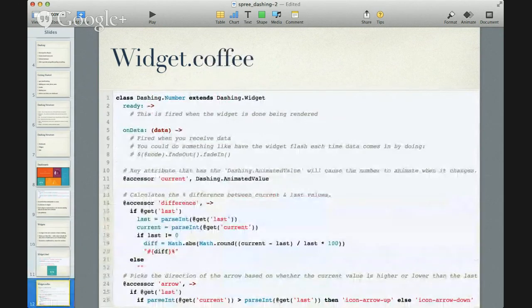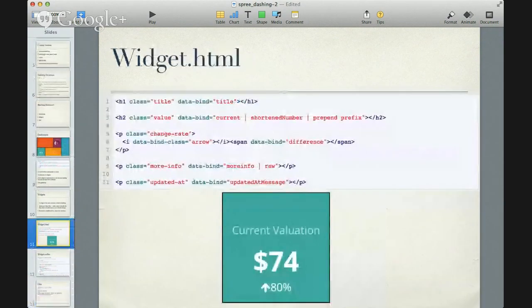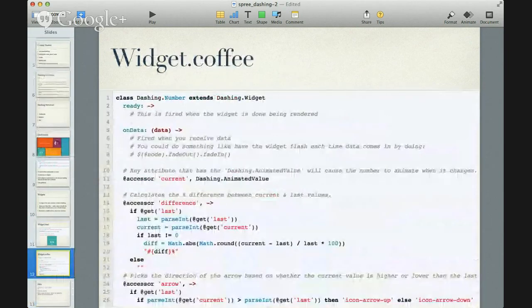Here's the CoffeeScript file. This is for processing the data once you receive it. You don't need anything in these coffee files. If you just have the name of the coffee class at the top, then Batman will be able to handle it for you. But if you want to do some extra fancy stuff with the data once the widget's received it, then when you see stuff like this up arrow with the 80%, that's all done in the CoffeeScript file. Once it gets the data, it's able to calculate what's already there, what you have, and figure out the percentage and then display an arrow up or down based on if the number's gone up or down.